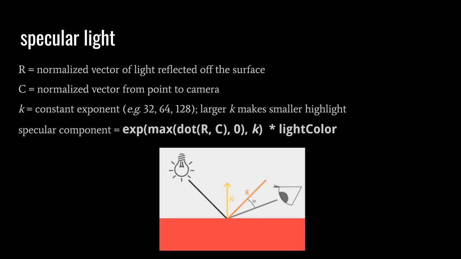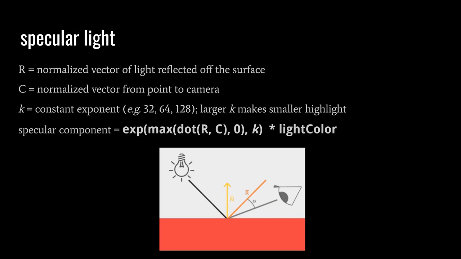So if your exponent is just, say, 8 or 16, you're going to get fairly large specular highlights, but if you increase it to 32, 64, 128, then you're going to get smaller, more focused highlights. Because remember, once we clamp the dot product, it's going to be between 0 and 1. You raise 1 to any exponent, it doesn't increase. 0 to any exponent doesn't increase. But for any value between 0 and 1, when you raise it to an exponent, you're making it smaller. And so the larger the exponent, the quicker those values are going to get smaller.